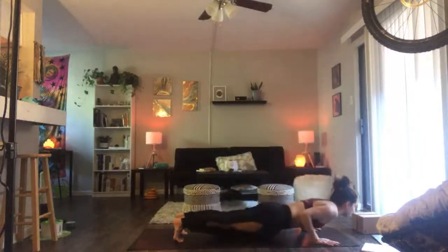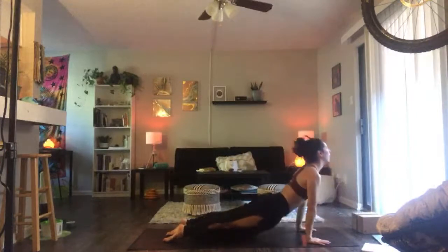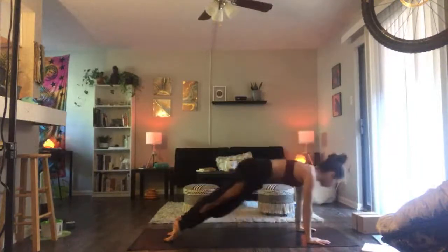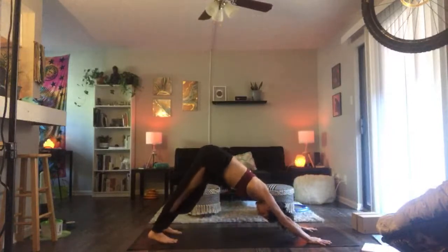Exhale, lower to your belly. Inhale, cobra or upward dog. Exhale, downward dog. Take a deep breath in. Slow breath out. I stand in my power.